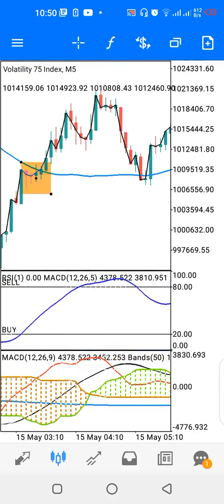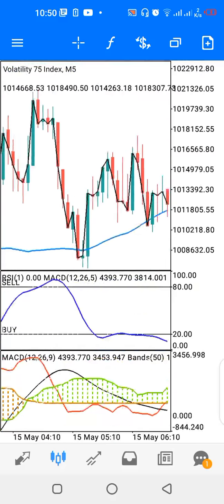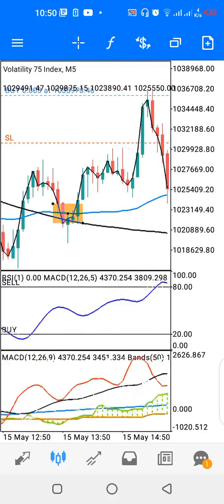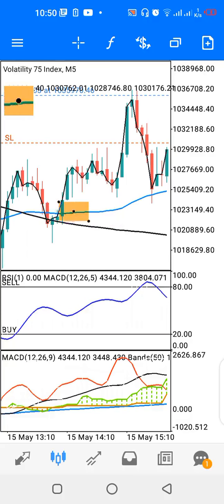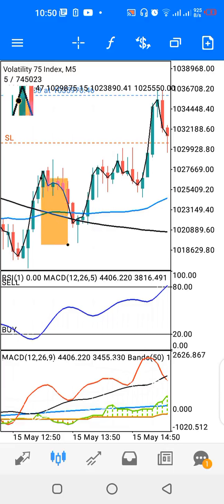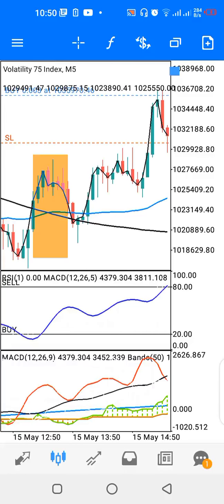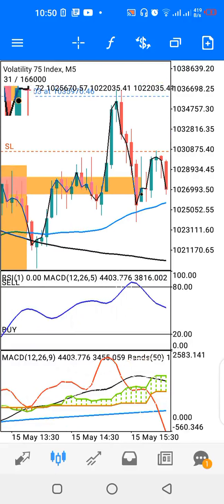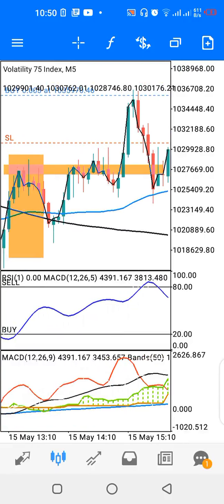For your buy trade, it's a similar situation. You buy only when the blue line crosses above the black line, like around here. So you start to buy any movement from here. If I want to place my buy trade, I have my blue line crossing the black around here, so I'll place a buy stop somewhere around here at the break of the high. Above this line, I can always buy.